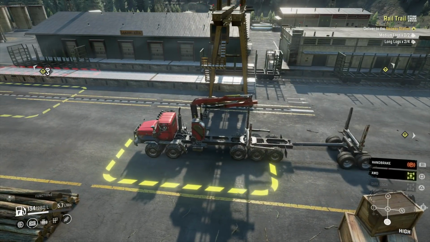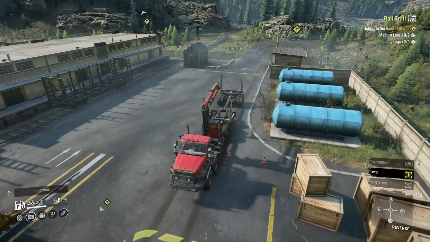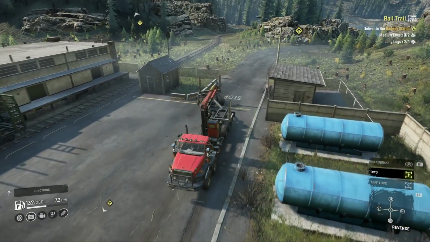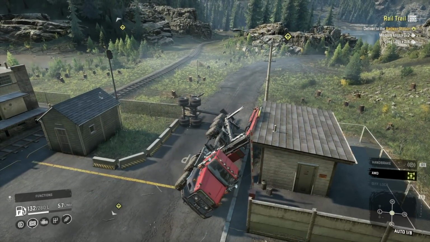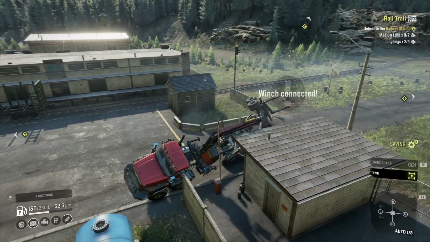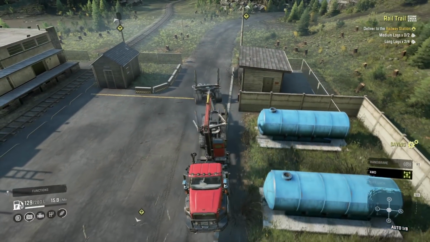So, logs number 2 done. And what I was going to try... Again, I left this in just to show you reverse. I was just purely reversing, but eventually the trailer starts to turn. I could have started trying to turn to catch it, but I was just at this point testing this to see what happens. If you ignore it, is it going to try and flip me over, which it did. I was a bit lucky there that I tipped and landed on the building.